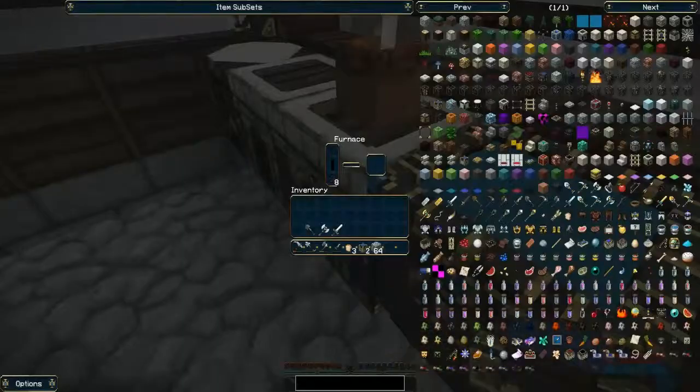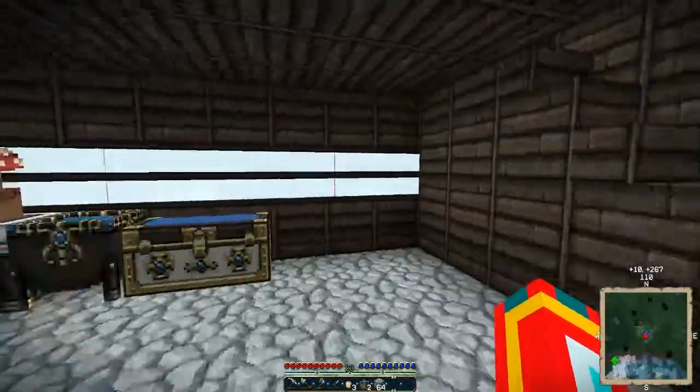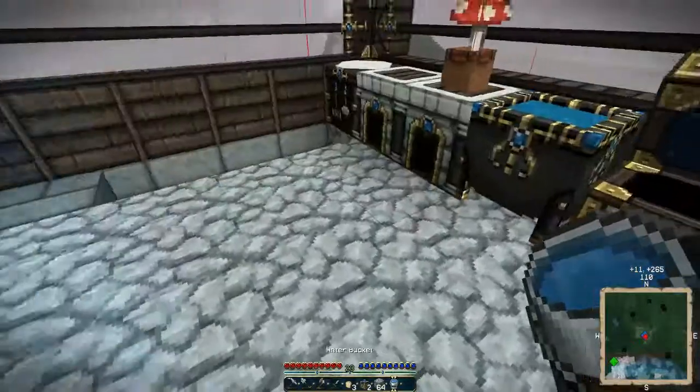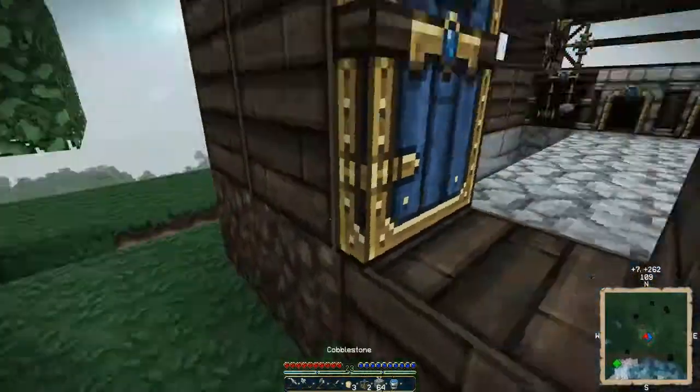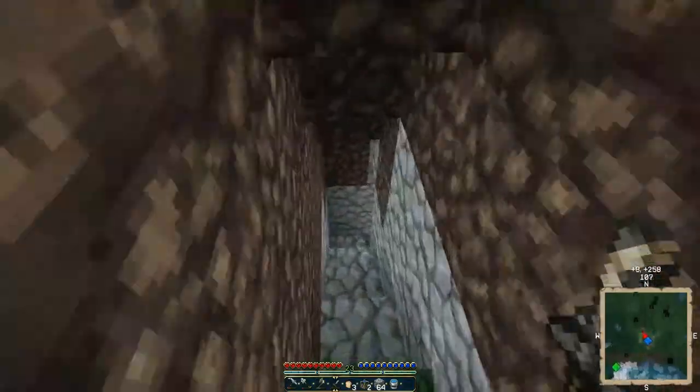Right. Nope, that's not what I'm after. Right, so I was going to go back down there with the bucket of water. Where's my bucket? I know I have one. There it is. Bucket of water. What's going on? Time to go down there again.